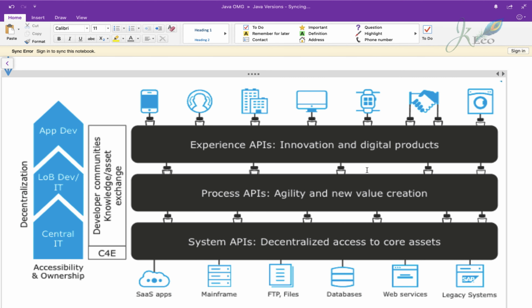As you see, there are three dark blocks here. These are three levels. MuleSoft segregated APIs into three types for better use of it, and to give a much better experience to the clients, whoever implements this technology. So system API, process API, and experience API are the three layers of APIs which MuleSoft proposed. As you can see in the diagram, experience APIs are communicating with the front end, or the client or customer.